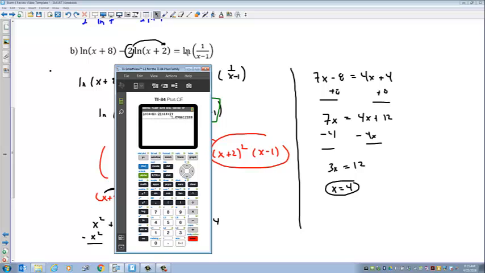All right, so then we need to check the left-hand side, so ln of 1 divided by, and then ensure you put parentheses around the bottom. So left parenthesis 4 minus 1 in parenthesis, enter. And we get out the same number on the right-hand side, so I know I did this right.